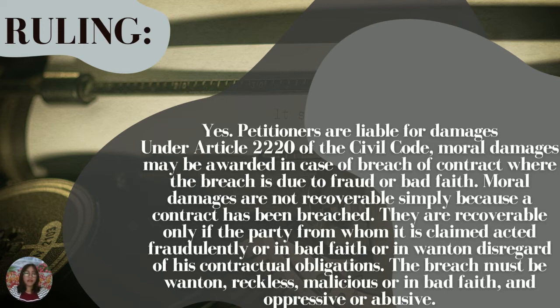Under Article 2220 of the Civil Code, moral damages may be awarded in case of breach of contract, where the breach is due to fraud or bad faith. Moral damages are not recoverable simply because a contract has been breached. They are recoverable only if the party from whom it is claimed acted fraudulently or in bad faith or in wanton disregard of his contractual obligations. The breach must be wanton, reckless, malicious, or in bad faith, and oppressive or abusive.